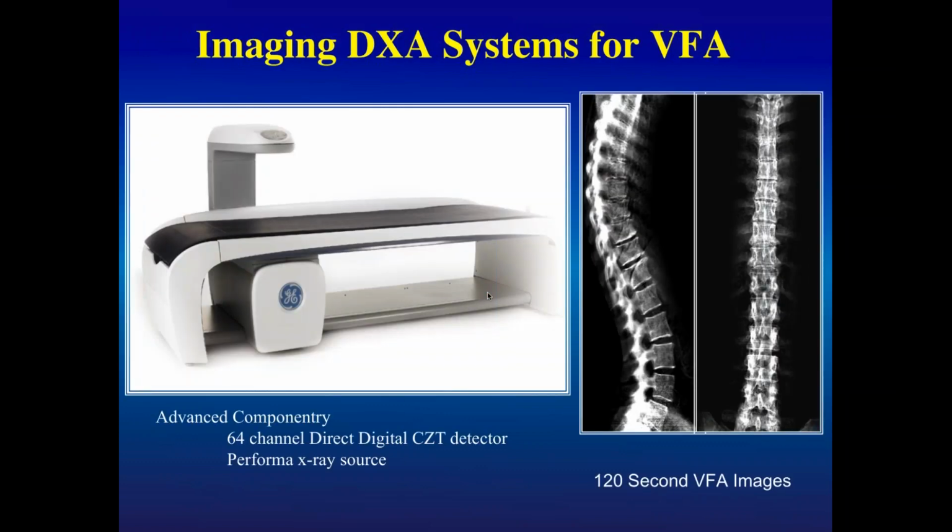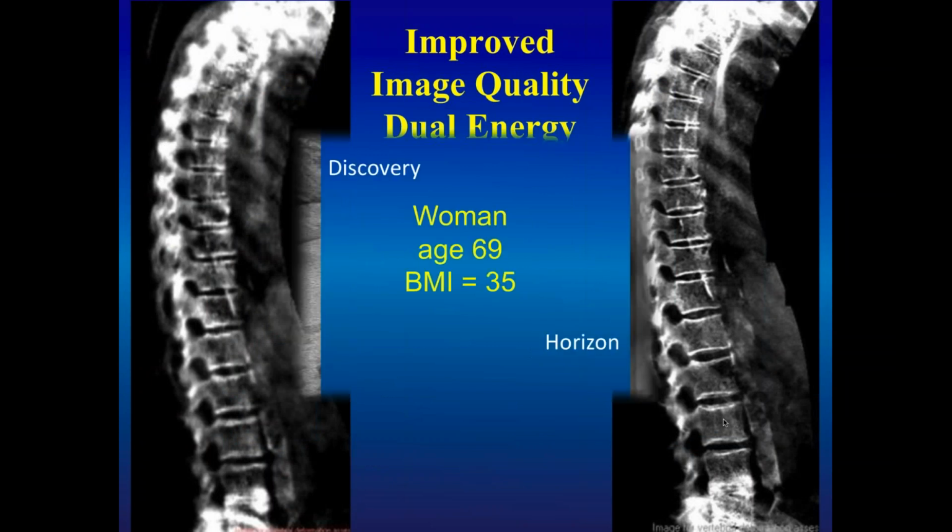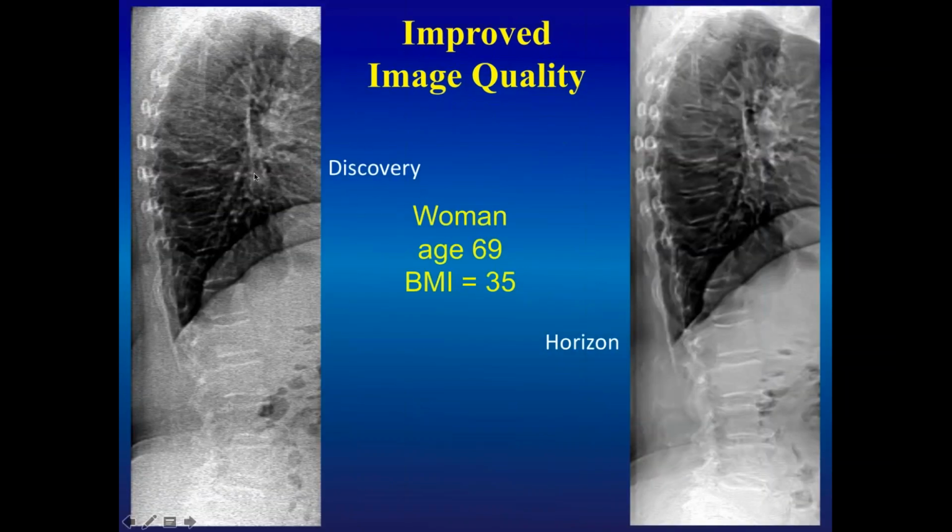Here we can see an imaging, the DXA system, which shows much better spatial resolution and image quality than the earlier generations of scanners. And here we can see a comparison of the Prodigy imaging, same patient with the DXA, and you can see visually that the spatial resolution and contrast have improved. Here with the Hologic Discovery system, and then with the Horizon, in a very large patient, some advantages for the Horizon where you can see that there is less noise and better delineation of the vertebrae than in this image in a very obese individual.